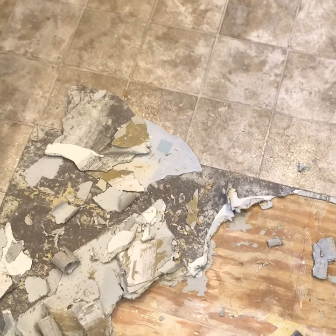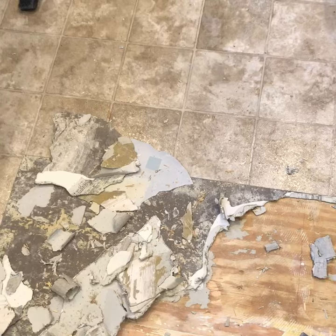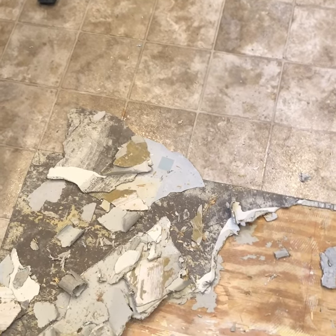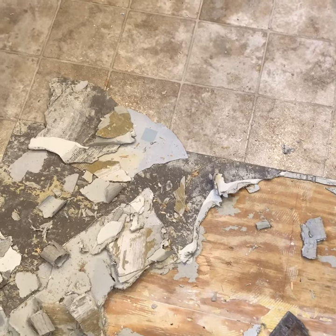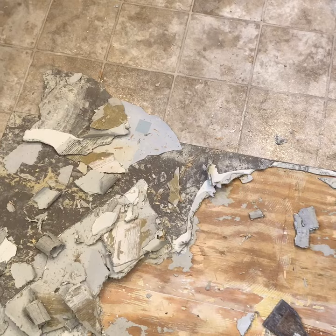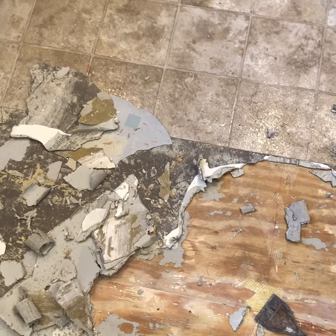Today I want to show how to remove a linoleum floor when there are multiple layers and it's really glued to the wood. I have better things to do and actually wanted to hire a professional, but they all refused and said it couldn't be done — they wanted to encapsulate it, which I'll talk about in a little bit. Being stubborn like I am, I thought I could get this thing peeled up.